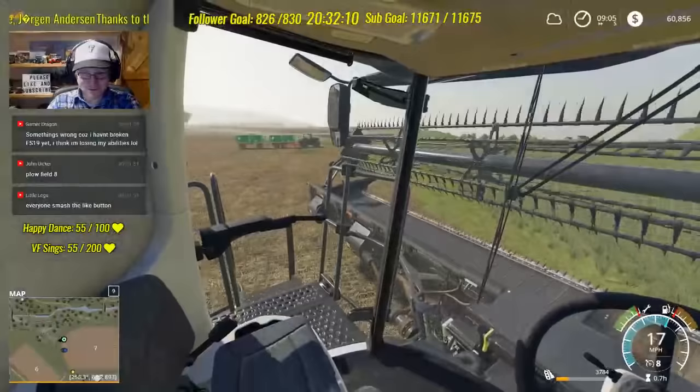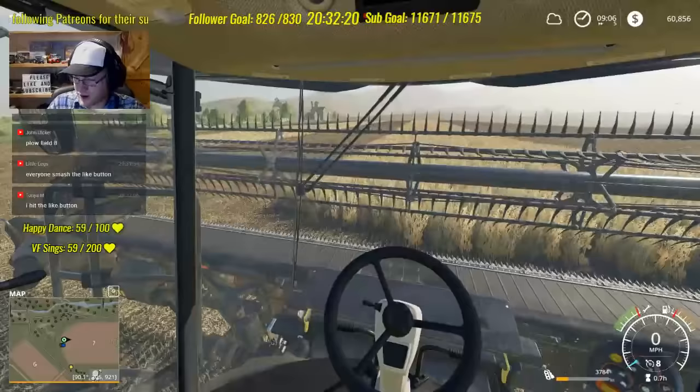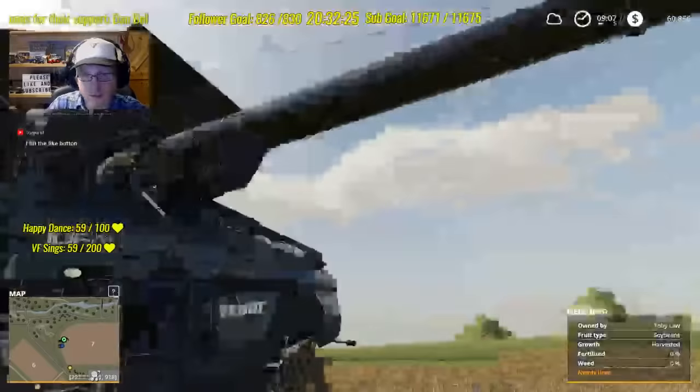Right, so what I'm going to do, bring this here. Turn off the thresher. Put out that, and we will fill these trailers up.